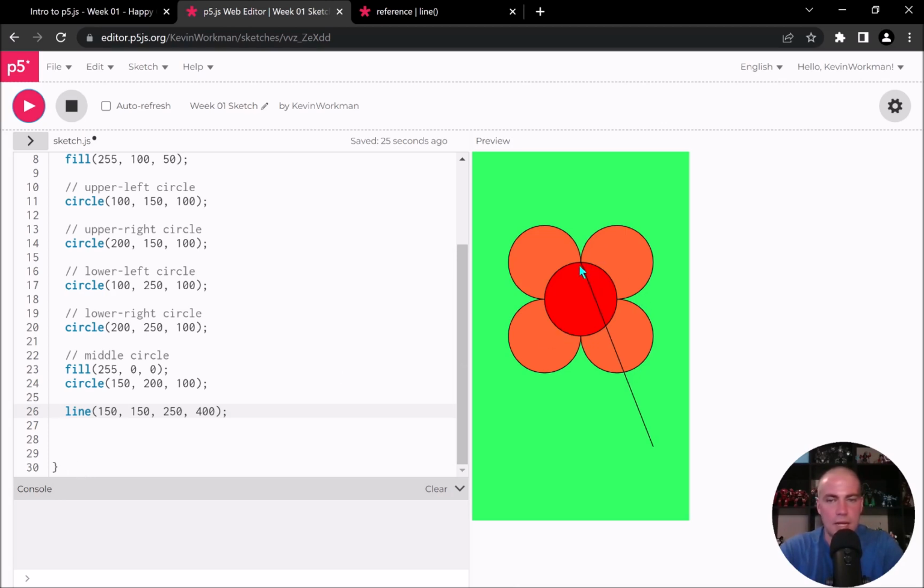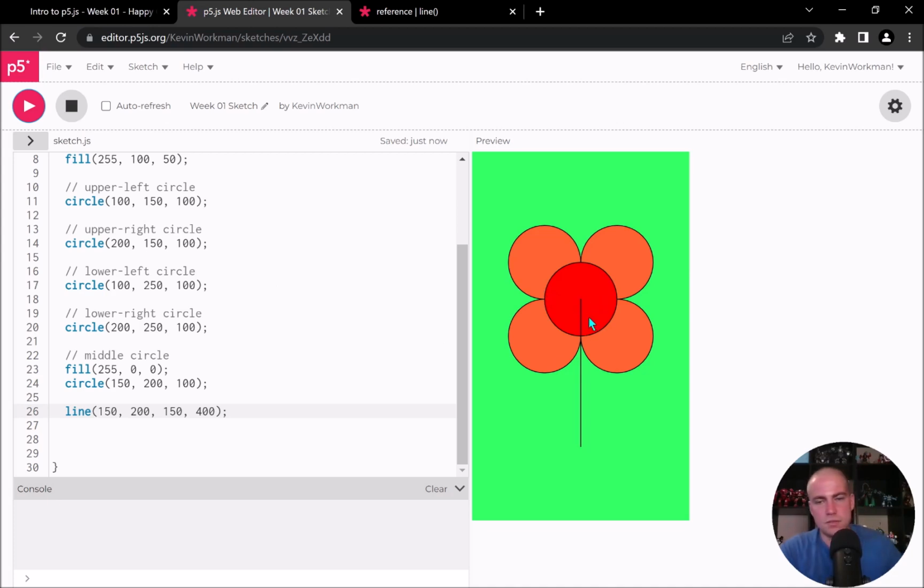So this is why I am testing it really slowly, one line at a time, actually less than one line at a time, because it makes it a lot easier to go back and fix things as I go. So I'm going to run that again. And okay, now my line is in the center of my flower, and I think the Y is maybe okay. I like that 400, but I know that I need to move this 250, the X coordinate of that second point. I want to move it over to match the X coordinate of that first point in that line. So let me run that and see what happens. And okay, it's looking a little bit better.